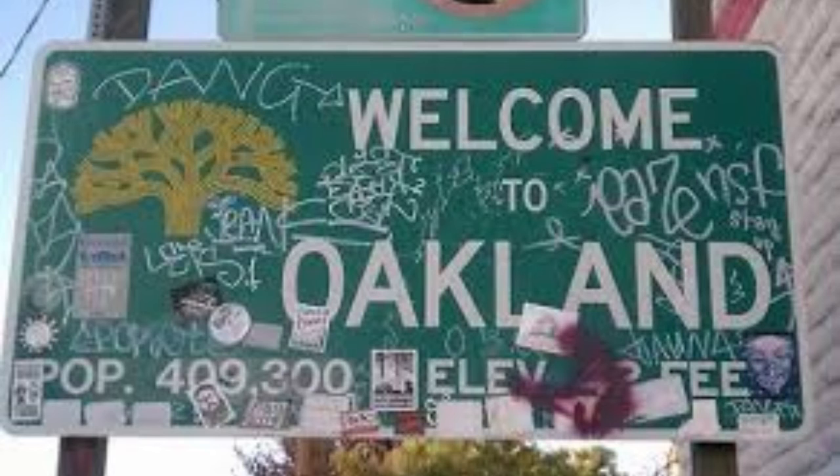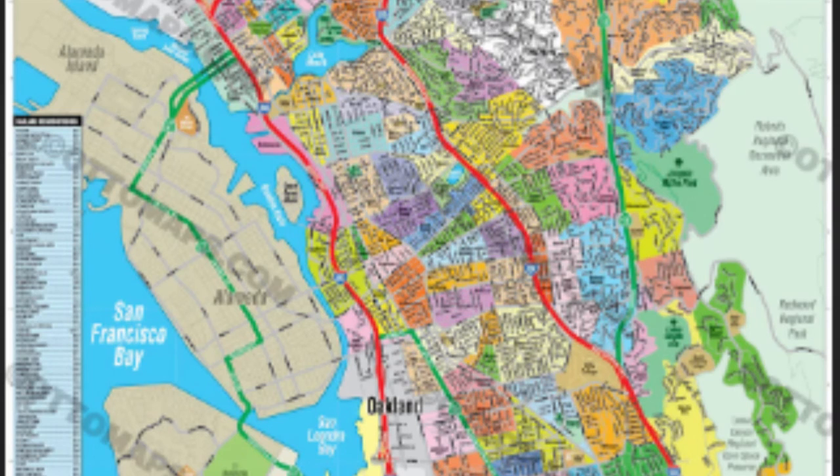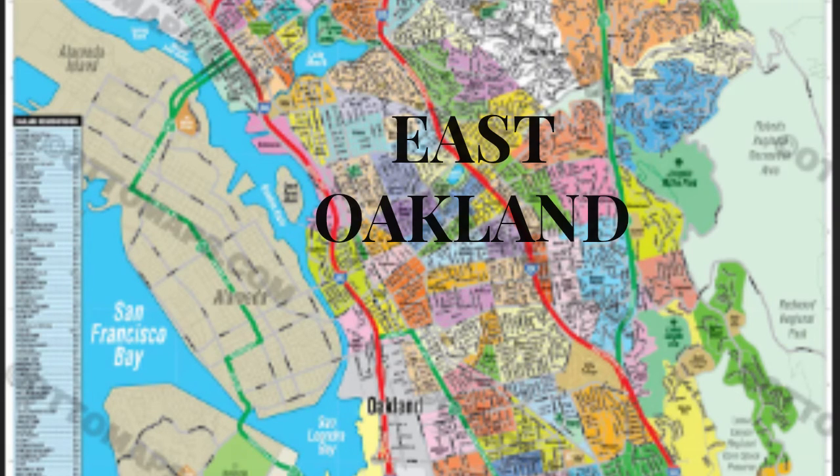And a quick little bonus hint: when you look on the map and you see East Oakland, it tends to appear geographically south of the other sides of town as opposed to east. But it's actually east, and there's a specific reason why. I'll break that down, y'all, in another video. I got that in another video coming real soon.